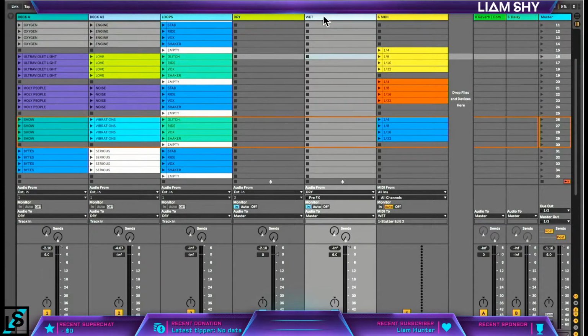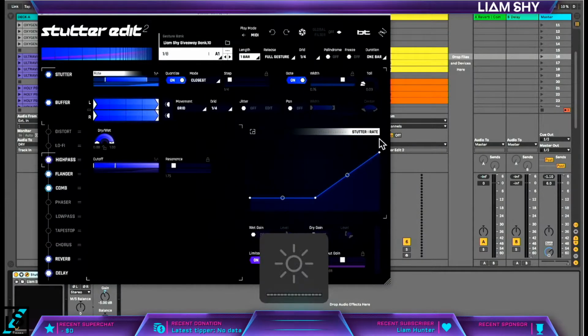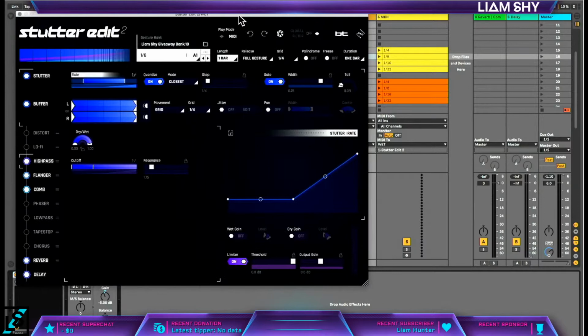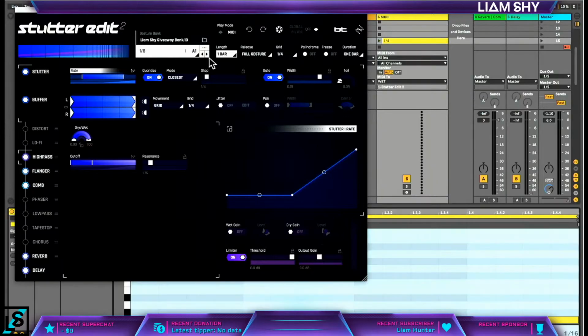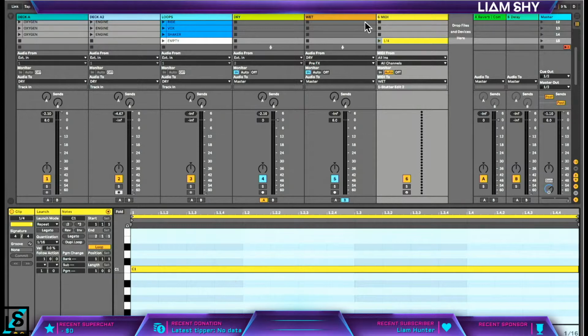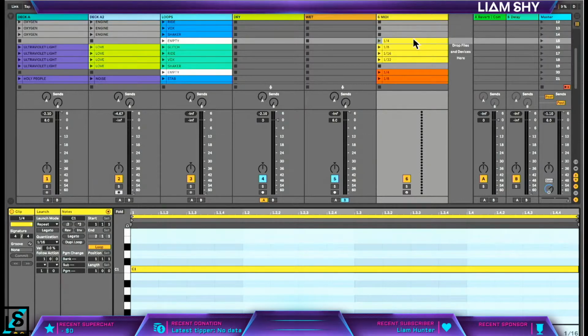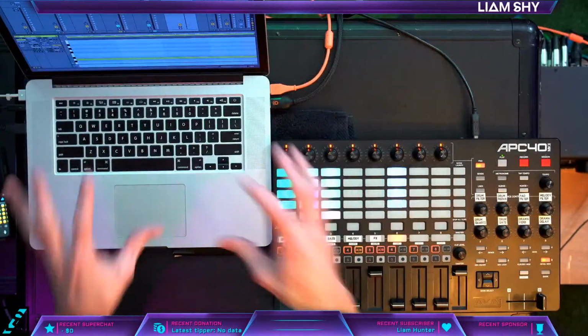And then the other part of this, I have Stutter Edit on my wet channel. Here's the new Stutter Edit, very sleek, looks a lot sexier than the old one. What's cool about Stutter Edit is you can trigger different rhythmic patterns with simple MIDI messages, which are pitch dependent. So I have these different MIDI clips, which trigger different rhythmic and effects patterns within Stutter Edit. And I can launch those with my clip launch here on the APC 40. So the whole thing I can control from the APC 40. I don't really have to touch the computer at all.